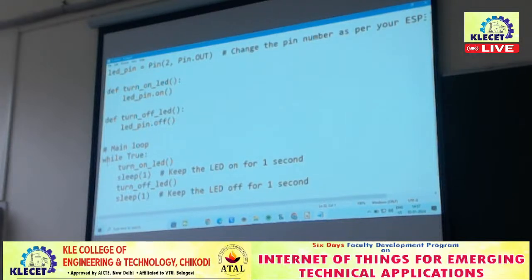Out execute. It is breaking. The air is connected.